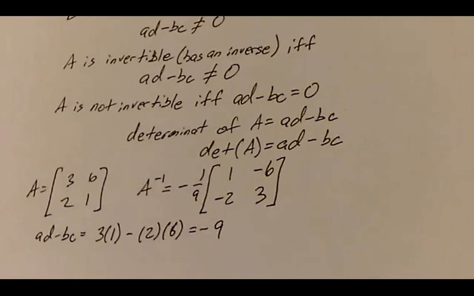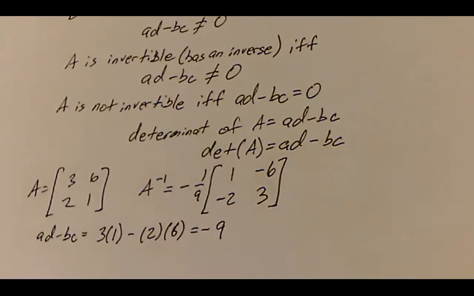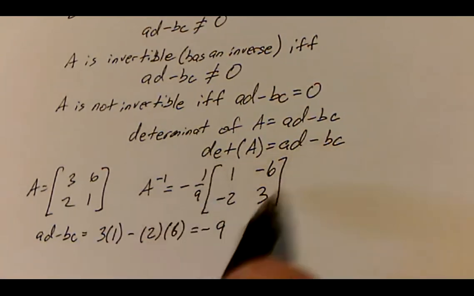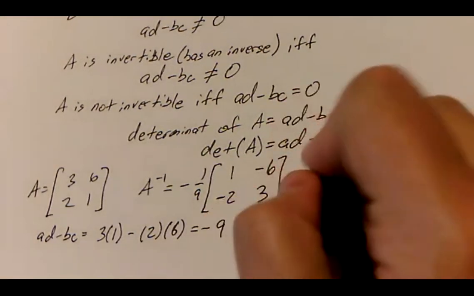Okay, and then I can go ahead and simplify this if I need to. This is fine most of the time. Pay attention to the way your MyMathLab asks for the answers, whether it asks for a single matrix or things like that. For me, on a quiz or a test, this would be a perfectly fine answer if I was asking for that inverse. But sometimes we might need to simplify that.